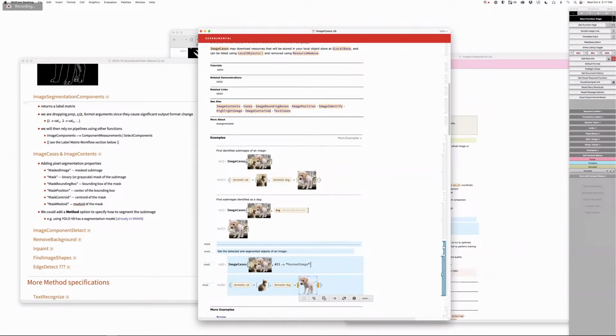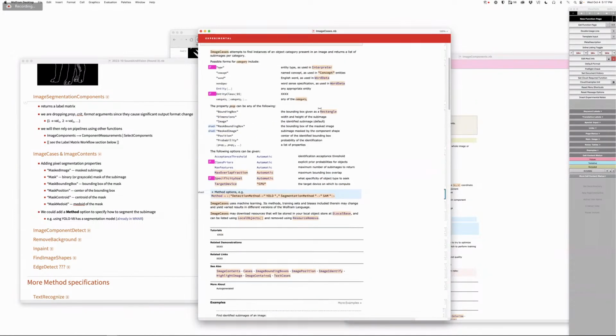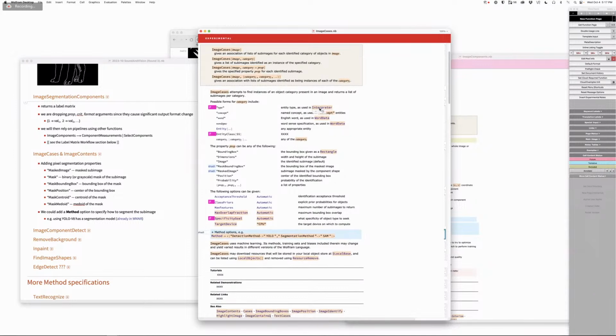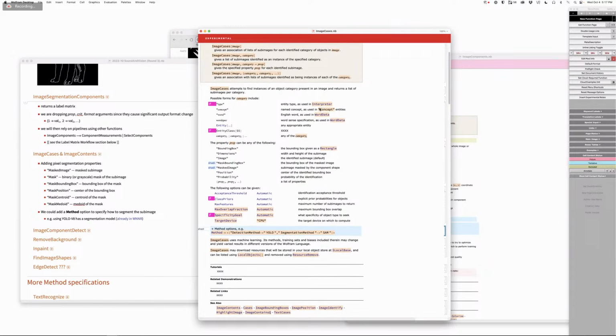Sure, it's of course our responsibility to figure out how to do it. The default will do the best, but I'm asking if we want to expose the method. I don't see why not. Should we do it as sub options of method, like an association sub option? Why is it a sub option? Because there's two of them. The detection that gives us the bounding box could use different methods than the segmentation that gives us the mask.